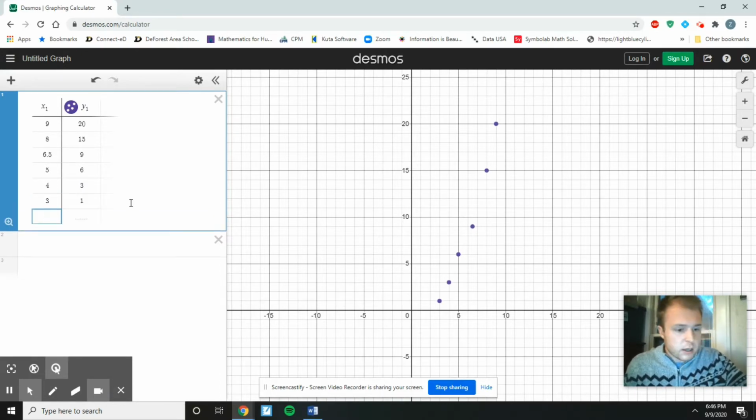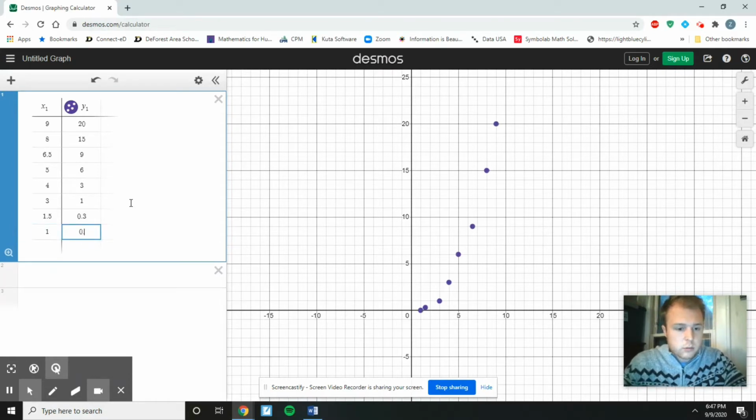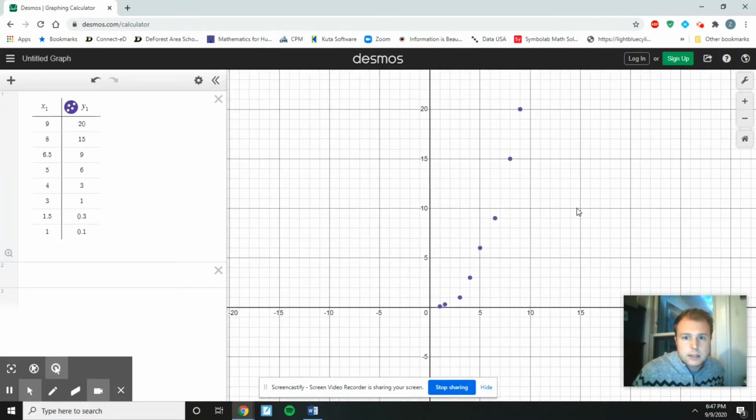You saw in the video that once I got to 1.5, my scale couldn't read the weight anymore, so I got a more accurate scale. It ended up being around 0.3 or so, and at 1 it was 0.1 or so. So if we zoom out a little bit, we see this is kind of the function.